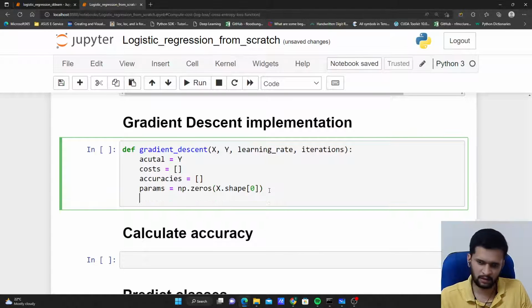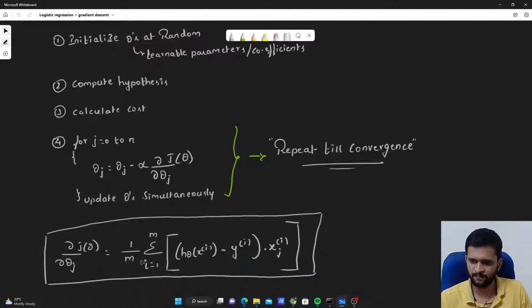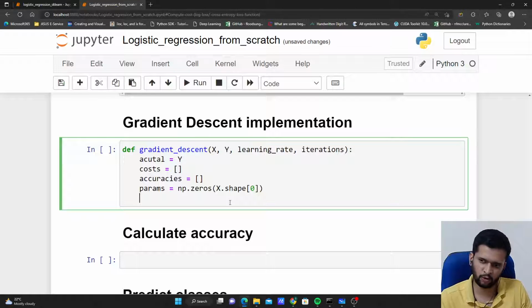Now in this formula, we have something called m. This particular m is the number of training examples, so we need that m to be created. m is equal to the length of actual. How many training examples do we have? We will have so many actual numbers, and I am treating that as a variable m. So this is my m.